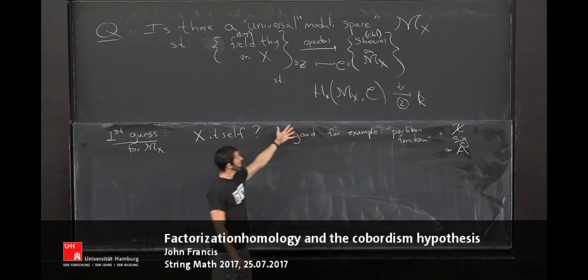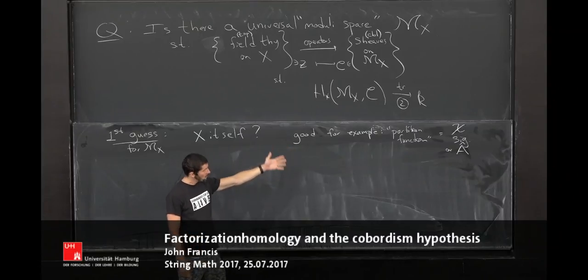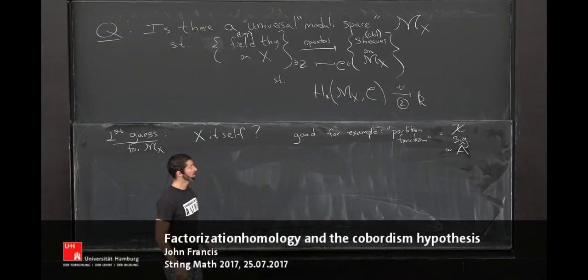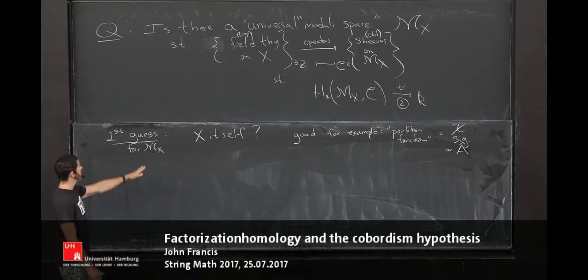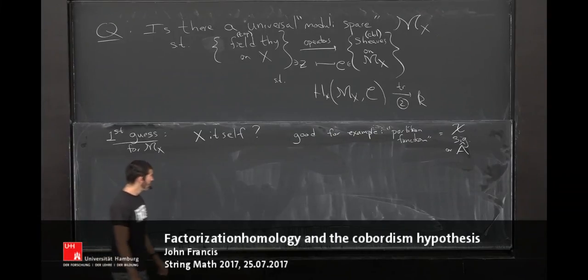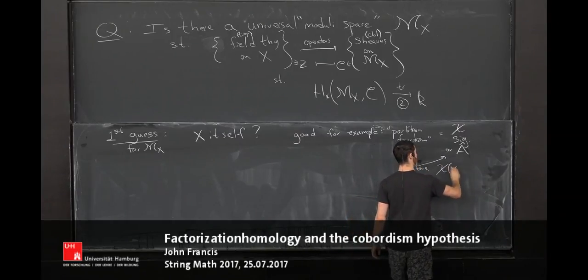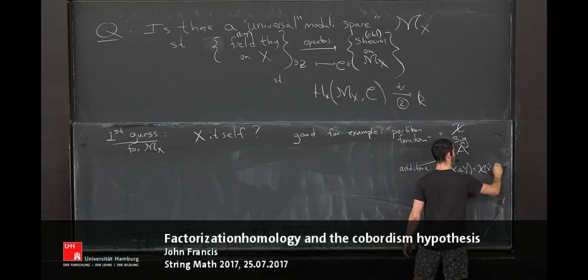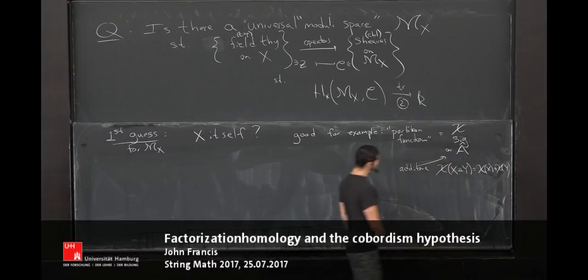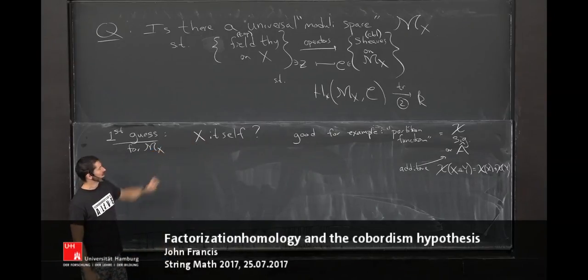In this case, each of these things can be encoded just by the homology or the cohomology of X, by the Gauss-Bonnet theorem, or by the Hirzebruch signature theorem, or by the Atiyah-Singer index theorem. So if that's the kind of thing that you want to capture, then just X itself will be sufficient. In general, these are all additive. They have the property that, for instance, the Euler characteristic of a disjoint union is the sum of the respective Euler characteristics. So that's the kind of feature that might tip you off that X itself would be a suitable moduli space in that example.